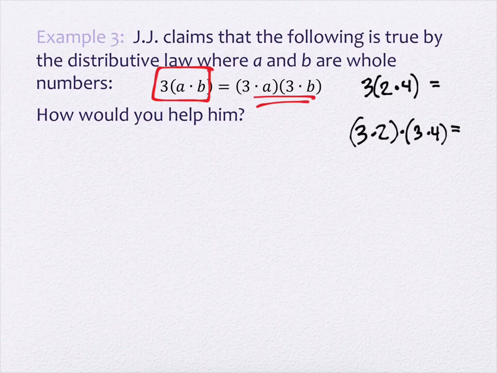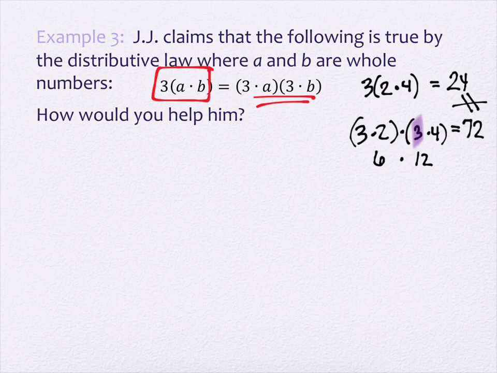What's the first one? What is 3 times 2 times 4? That's 24. On the one below, I have 6 times 12. So what's 6 times 12? So what can you tell me about those numbers? These are not equal. Can you tell how much they're different by? Or how they're different? 24 times 3 is 72. In particular, this additional 3 that got multiplied through, right?